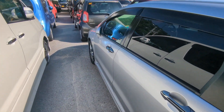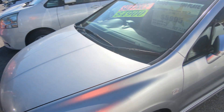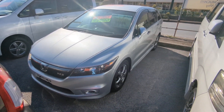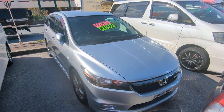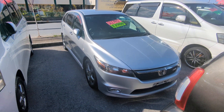This Honda Stream is a 7-passenger vehicle in the 500 series category, so the mid-size category. Road tax per year is going to be 7,500 yen, which is about $55 right now with the current exchange rate. Road tax is due every April-May time frame, so we're going to take care of it for the rest of 2023 for you, then it's on you for 2024 in April or May.